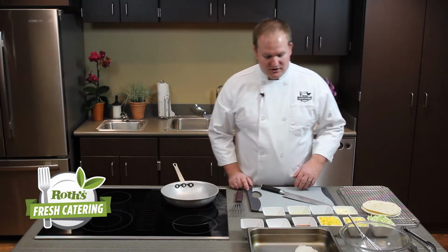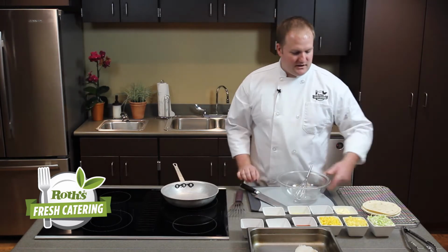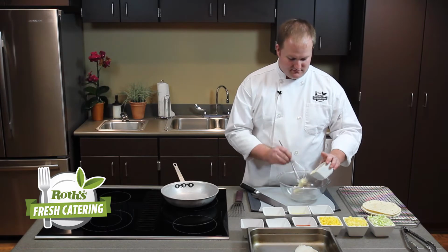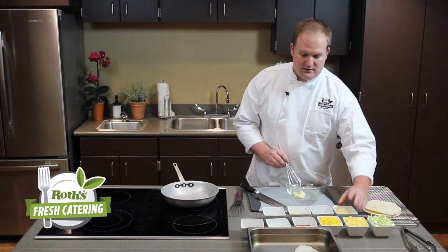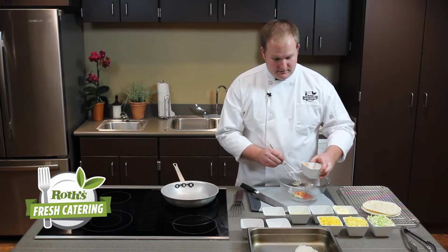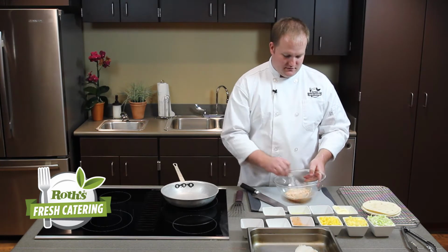So first we're going to go ahead and throw our salsa together. I got a little bit of mayonnaise here to start with as a base. And then we're going to put some sweet chili sauce in there. Kind of mix that up just a little bit.